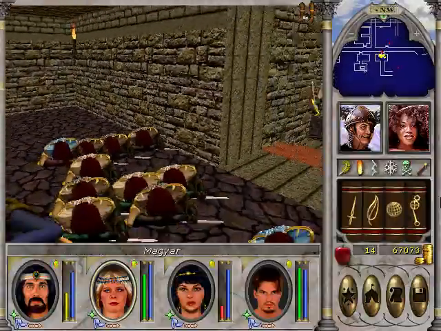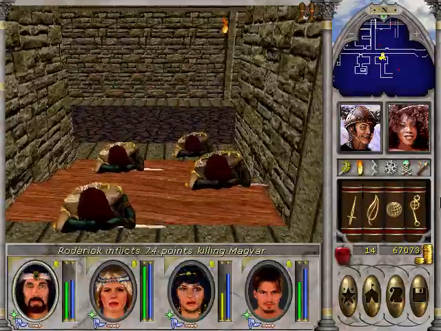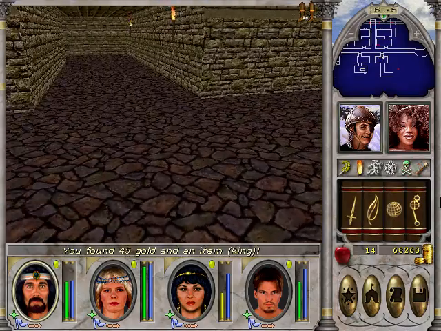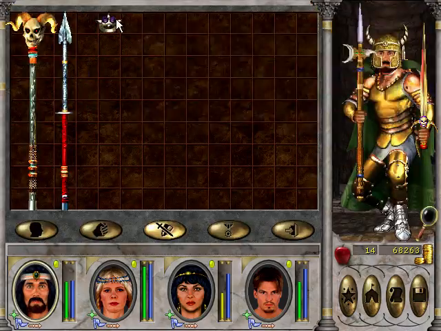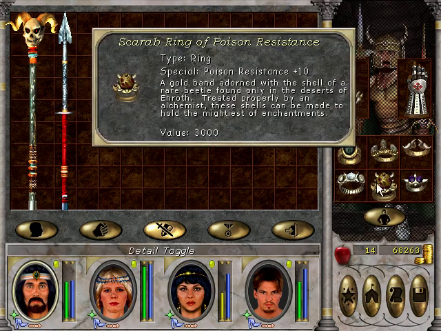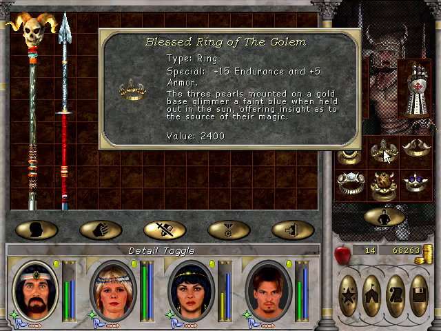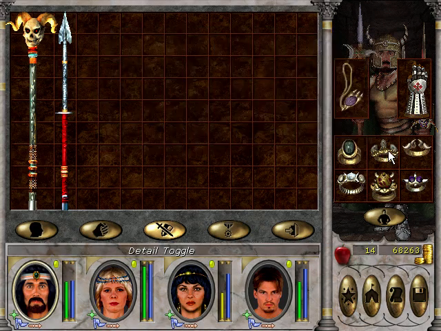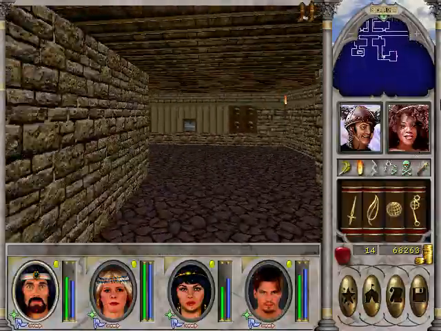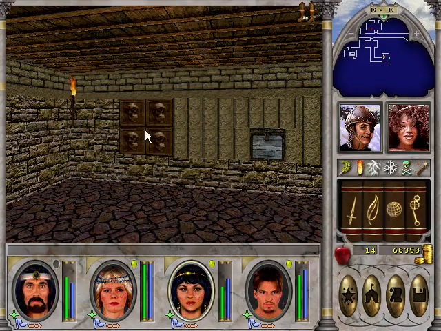Aha, nobody died. Ooh, yet. Oh, there are actually things behind me. Oof. Fire resistance plus 6. You know what, I'm taking that. I have 6 rings already, wow. I think I'm going to be switching out the 15 endurance and 5 armor ring as soon as I get a good one. Recast haste, because I like doing that. Might as well recast heroism and bless as well.